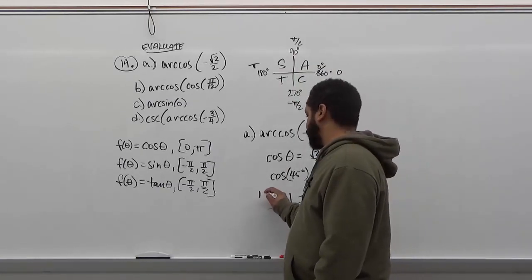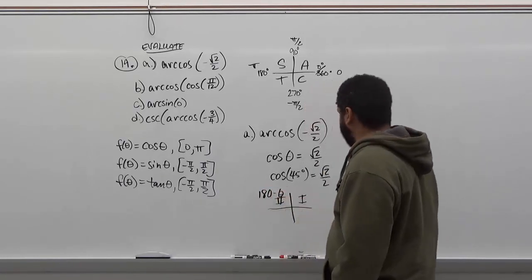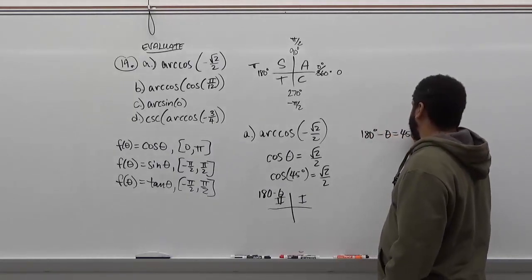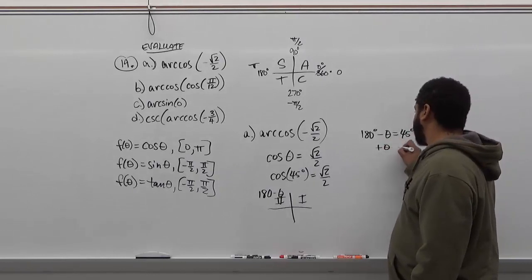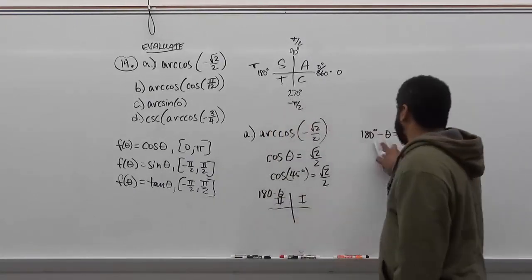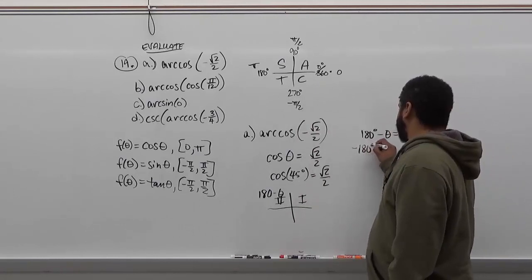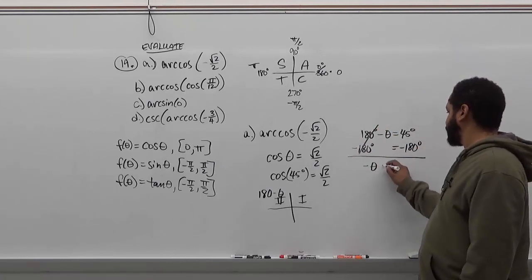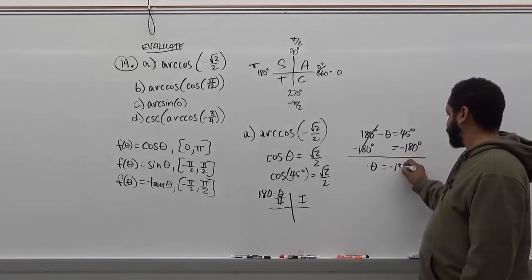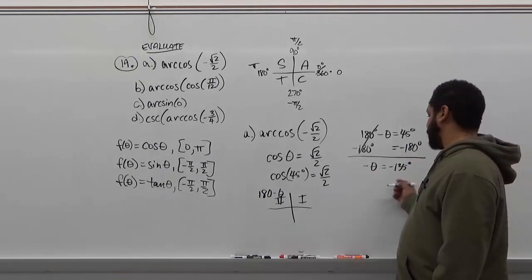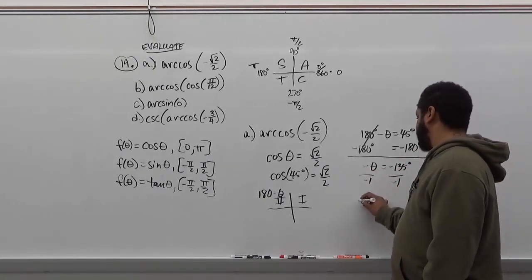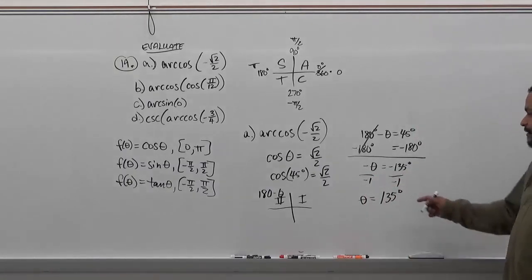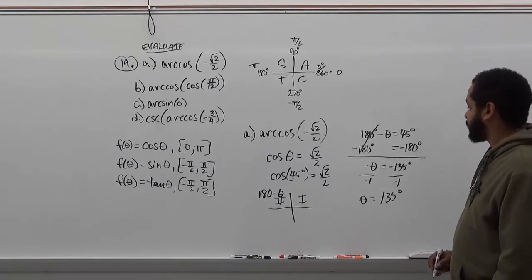So then the angle has to be a reference angle of 45 degrees in this quadrant. And the reference angle formula in quadrant 2 is 180 minus theta. We know the solution to that, so we have 180 degrees minus theta equals 45 degrees. And we have to solve for theta. So let's move the 180 degrees over. These two will cancel. We have negative theta is equivalent to negative 135 degrees. And so we divide by negative 1, and theta becomes 135 degrees. That covers the first one. Moving on to part B.